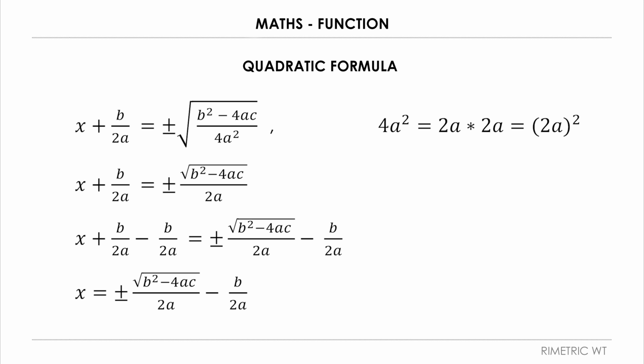Taking 2a as a common denominator and rearranging the numerator terms, we get x is equals to minus b plus or minus square root of b squared minus 4ac over 2a, which is the general formula we are familiar with from the start. Just like that, we derived the general quadratic formula from the standard quadratic equation using the completing the square method. I hope the process was straightforward. If you found any of the steps unclear, let me know in the comments below.